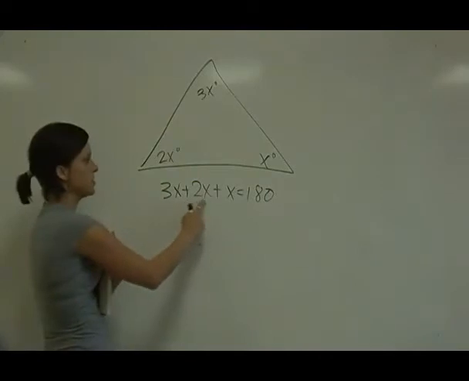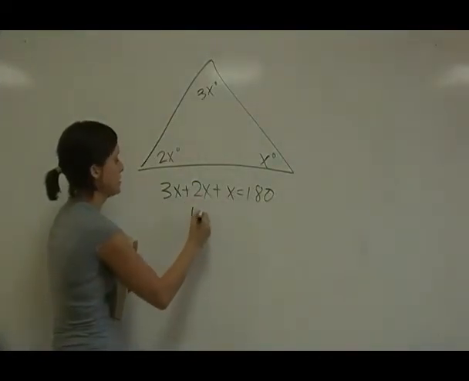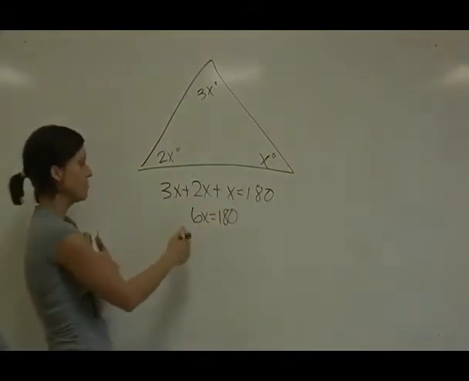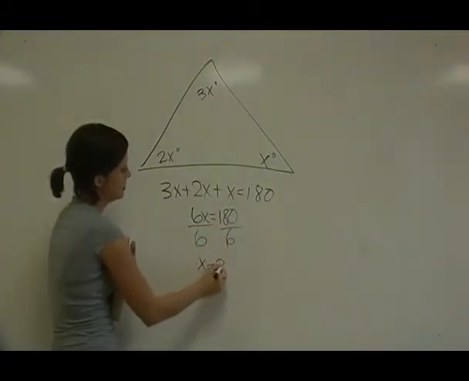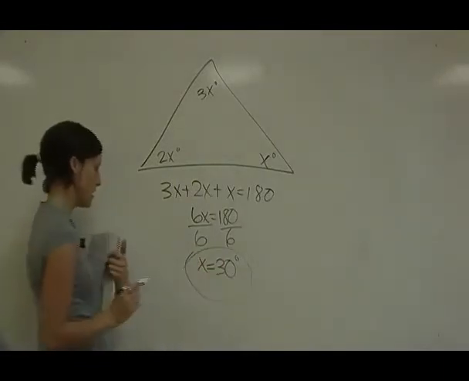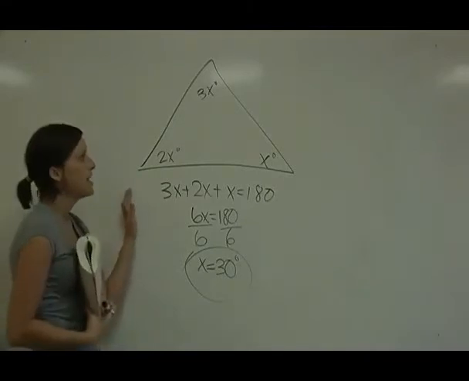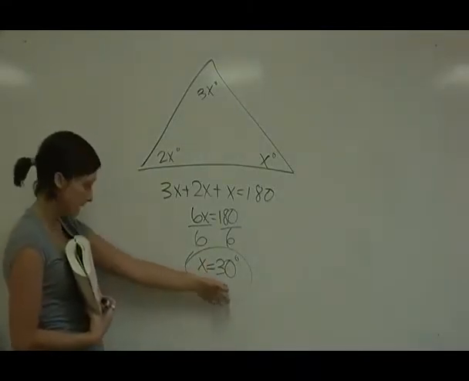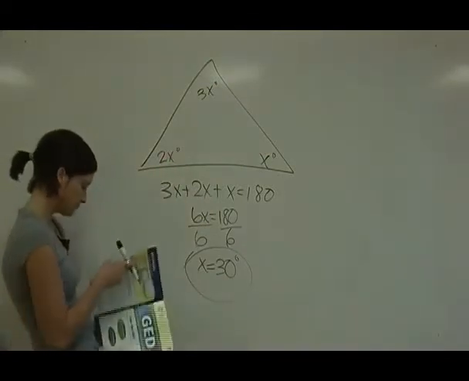This one's pretty simple because all of our bases are the same. So 3 plus 2 plus 1 is going to equal 6x. Okay, and to get x isolated by itself, we divide both sides by 6. And x would leave us with 30. So that is our answer. X equals 30, which is selection C. Now remember on the test, if they ask you for the measure of a specific angle, you'd have to take your 30 and put it into the equation and then get your answer like that.